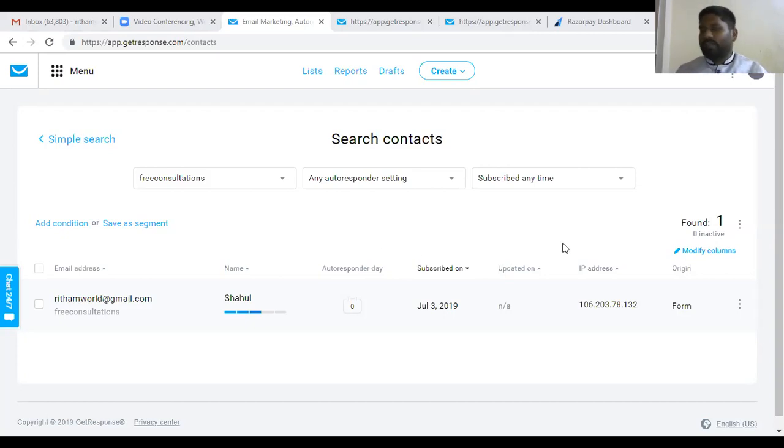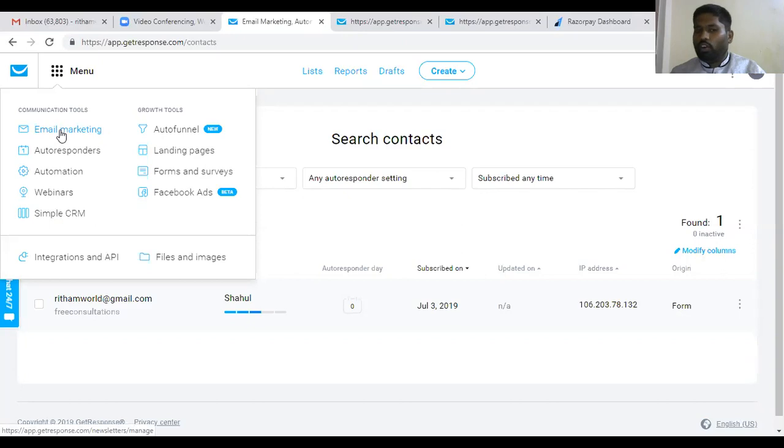So now we have done 3 things. First we have added the list, we have added the autoresponders, and we have added the forms. I also teach you how to implement it on your website. If you do not have a website, how to create a landing page automatically. So now, actually, the follow-up is the fortune. I told in the earlier presentation, follow-up is the fortune.